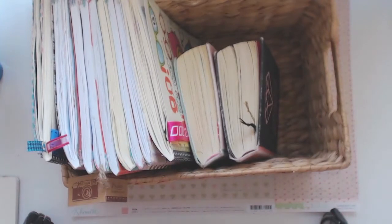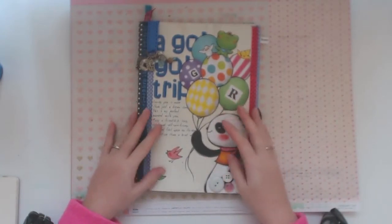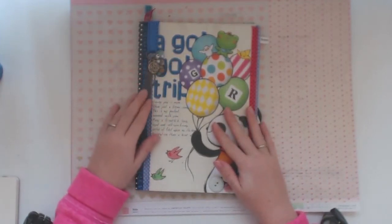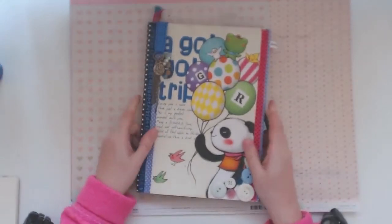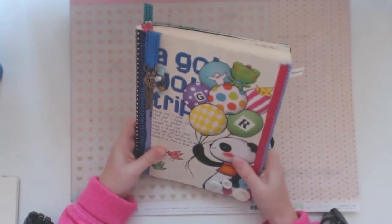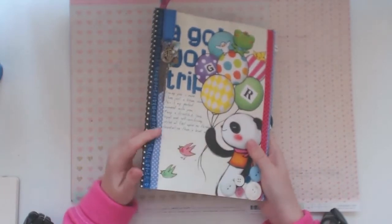So I'm going to talk a little bit about the evolution of these written journals. Foremost and firstly, these things are super private. These started off as a therapeutic way of getting things out, and they still very much are. In fact, they've evolved even more so into that. But they started off with the idea that I wanted to do some kind of written journal / art book kind of thing.